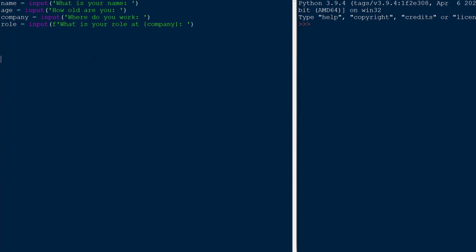Alright, so I'm going to explain this solution in two parts. The first part is getting our inputs. I have four input statements, and we're getting the name, age, company, and role of our user. And one interesting thing you may have noticed is I'm using an F string in the role line, which is the fourth line right here. We've gone over this in a previous video, but in the next tutorial we're going to go more in depth, and I'm going to teach you guys all about F strings. So this is how I would do the first part.